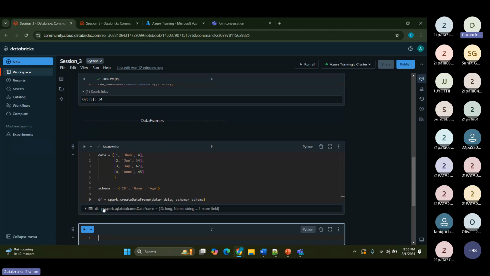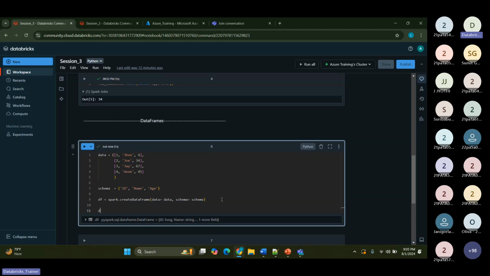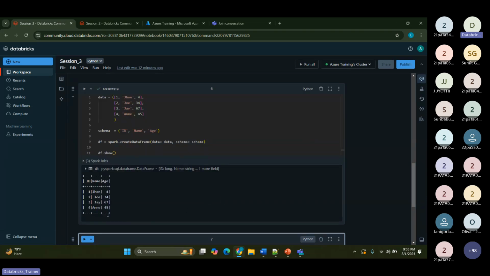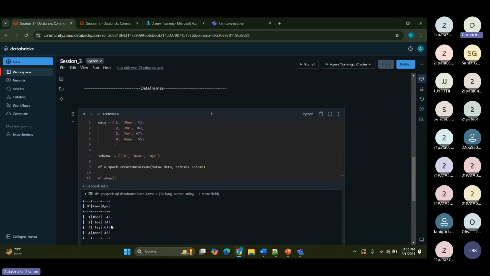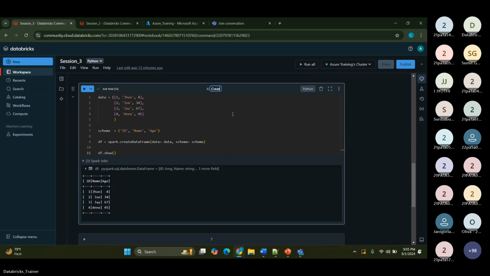See, the data frame has been created, but how can we see it? In RDD we have the collect function which collects the partitions and shows us, but in data frames it is df dot show. This is the one which helps us to retrieve the data. So this is our data, which is in tabular format. See here, it is in a tabular format, and above, whatever we have discussed is in partitions, in a kind of list. So quickly create a data frame from your end.